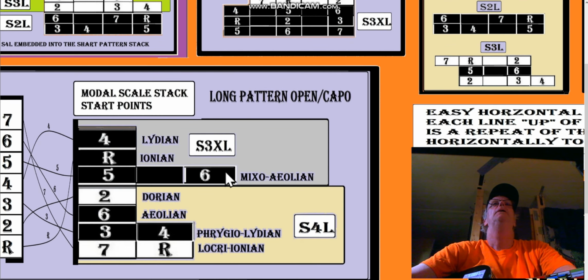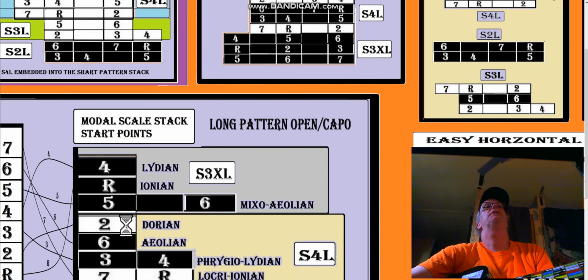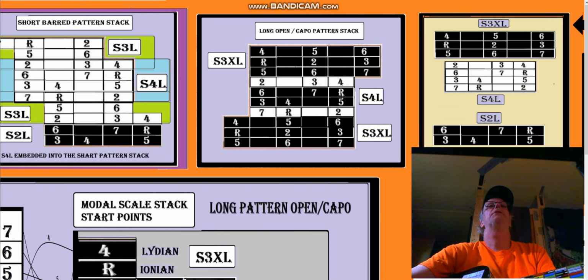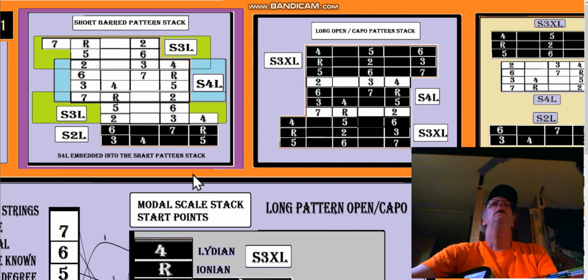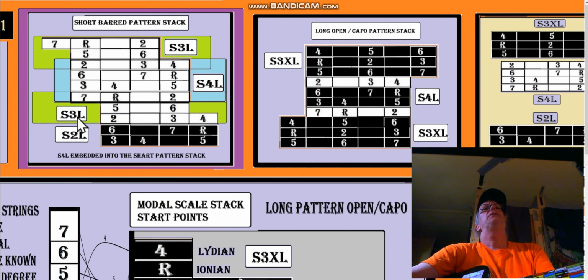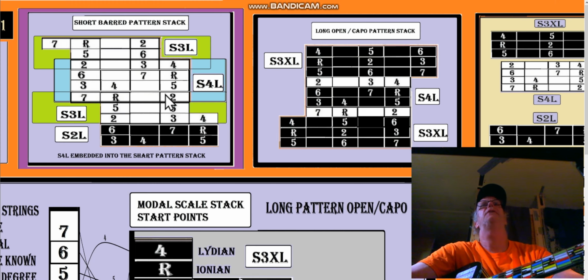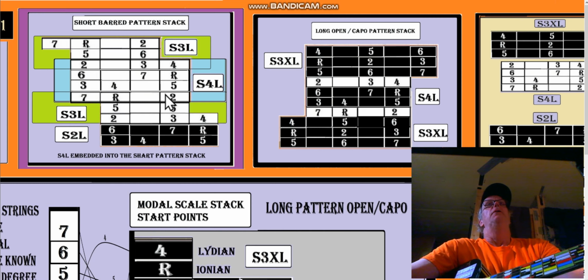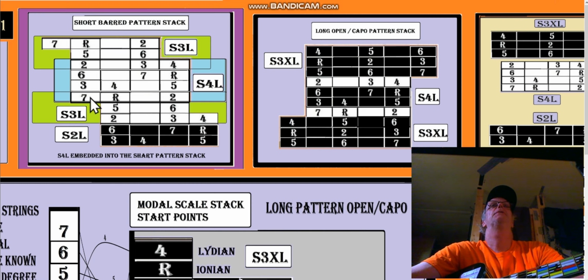So that brings us to the pattern stack, but we're not there yet. We've got a little bit of ways to go before we get there. Taking the S2Ls and the S3Ls, I call them long because from the 4 to the 7 is a long. It's not like 2, 3, 5, 6 R2 in the pentatonics. Now we're talking diatonics. Major scales, minor modes, the full modal scale starting on different scale degrees.